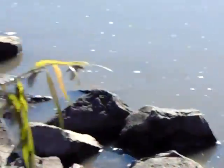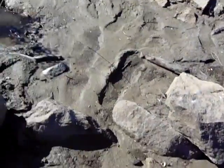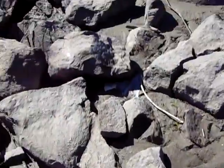So let's walk along. You've got all these big old rocks along the edge here. They trap a lot of stuff, but I ain't finding anything interesting. Well, these darn mayflies flying around aren't interesting. There's one right down there. Here he is. They ain't good for nothing. They hit your windshield and get it all nasty and you can't see out of your windshield going down the highway. But yeah, I'll get back with you if I find anything else.